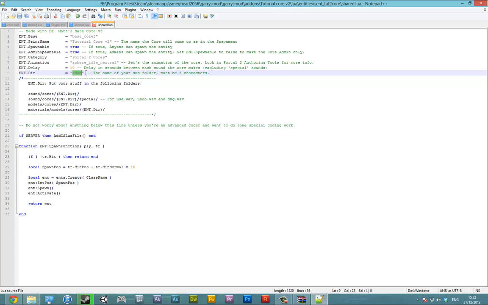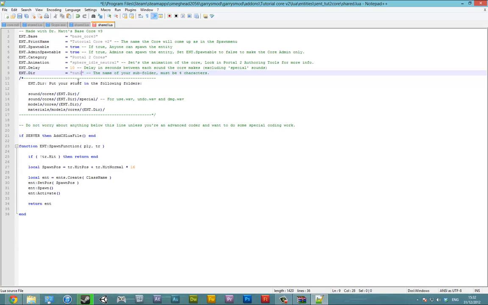This 4-letter word, we want to rename that to tut2 or whatever you want to call it. If it was, let's say, the £1 fish core I did recently, you'd do fish, or if your name was Matt, just do Matt, or like Chris, you do CHRS or something. Just anything that's 4 characters long.